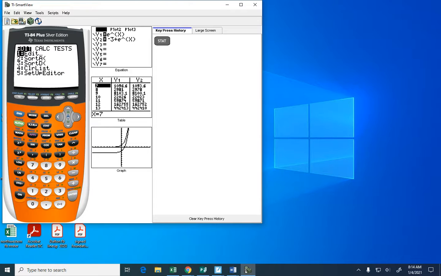Okay, so you can go to your stats, you can go to calculate your one variable statistics, okay, and you can pull out your mean, your sample standard deviation, because we're just dealing with a sample because you're collecting data from 30 people, so it's just a sample of the population, so you're going to want to use the sample standard deviation there. You'll be able to find your first, second, your upper, lower, and median quartile, your max and min, so your box and whisker plot. So you can pull all these values from your calculator. You do not have to do all the calculations to be able to deal with the work.